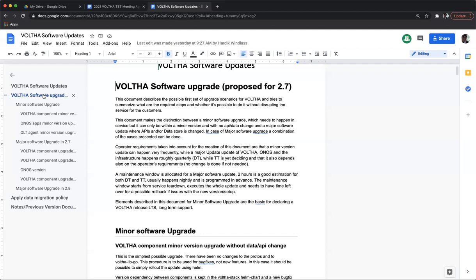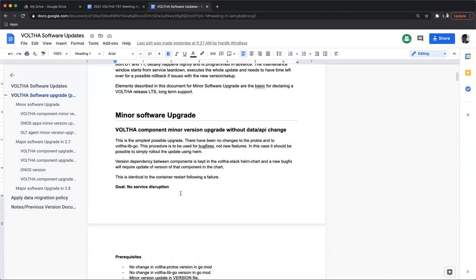The idea for 2.7 would be to achieve an in-service software update for minor releases while having maintenance windows for major releases. For minor software update, the distinction is between vOLTHA components and ONOS apps.